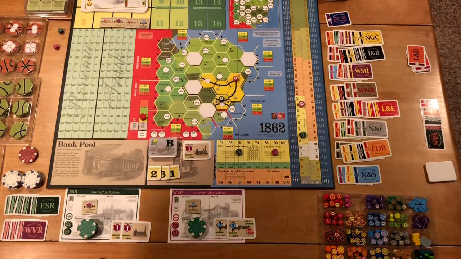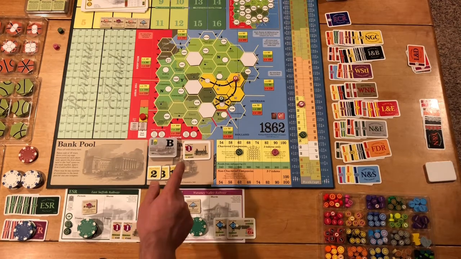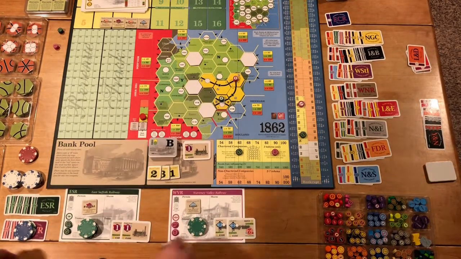I've got 3 shares, it's 36. So 25, 35, 36. I like to put my money right on there. That way it shows I've done it, I've operated it, it's just a clean way for me to do it. Plus, I traveled 1, 2, 3, 4, 5 tiles. That's $50 into the company treasury right there.